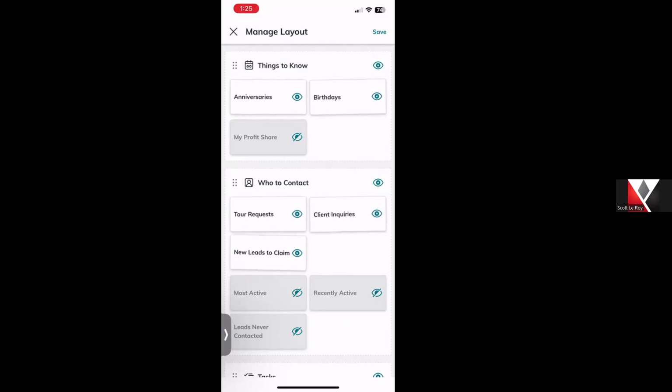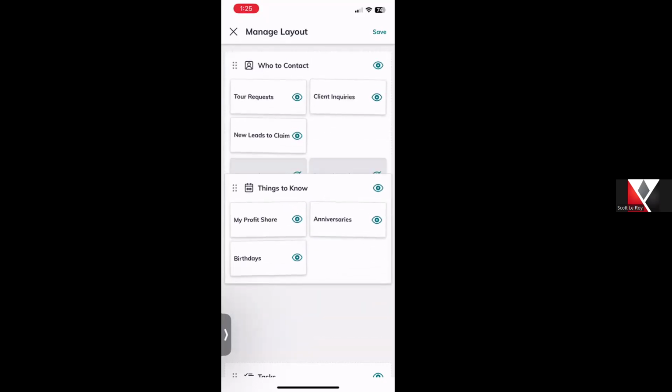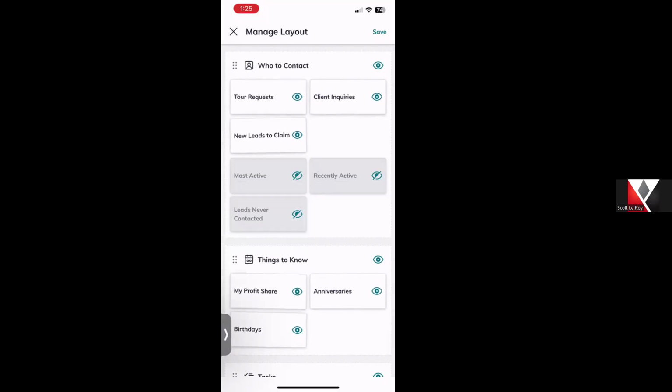You can even decide to hide entire sections, like things to know. If you don't want that, you can touch the eyeball in the top right-hand corner and it will gray out an entire section. I'm going to reselect it by tapping it. It comes back to white, still wiggles, so we know that that's an active one we can edit. And you can actually see the 6 dots on the top left-hand corner in Command and Command Mobile app. That's always an indicator to you that you have a drag and drop option. So I can touch those 6 dots and drag and drop an entire section into a different order.